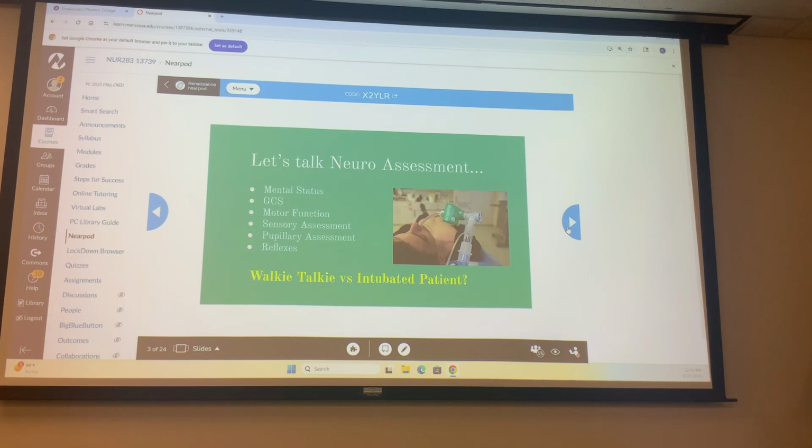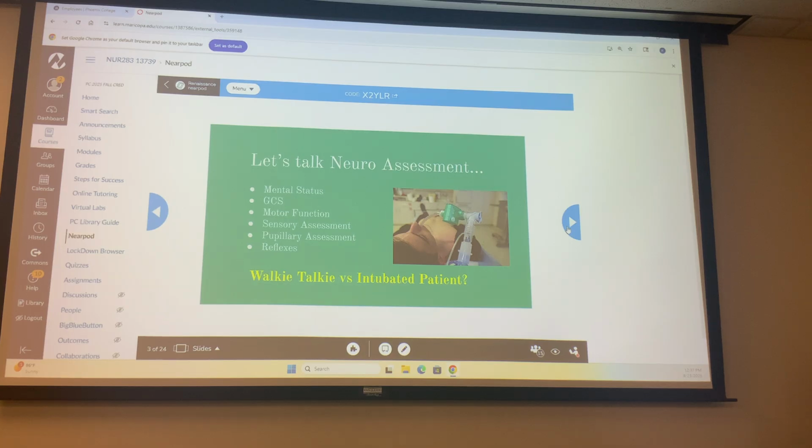We have a lot of reflexes, right? Oftentimes they're connected to cranial nerves. Do I want you to memorize the cranial nerves? No. But do I need you to understand what kind of reflexes you're assessing? Absolutely, okay? So one of the things I kind of mentioned is we talked a little bit about Donor Network. Is anybody familiar with Donor Network and what they do here? Yeah. Hayden, what do they do? They help with the basically procurement of donor organs.